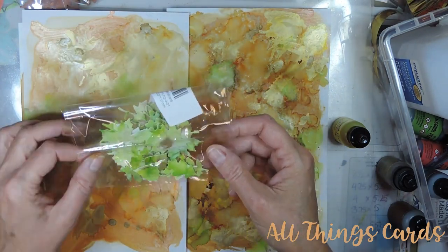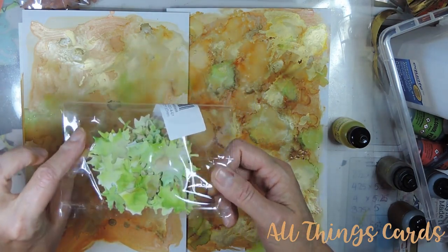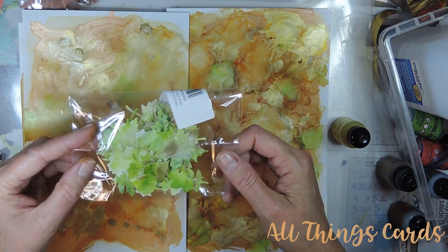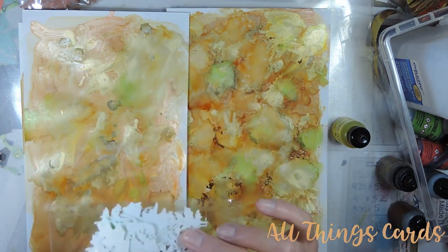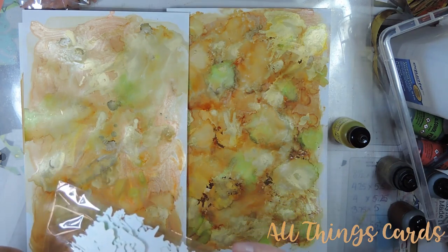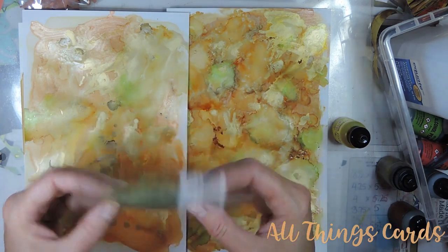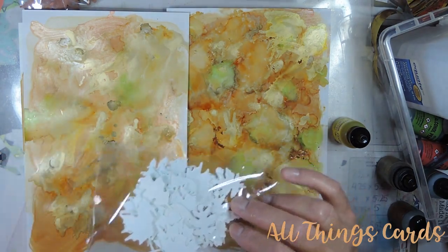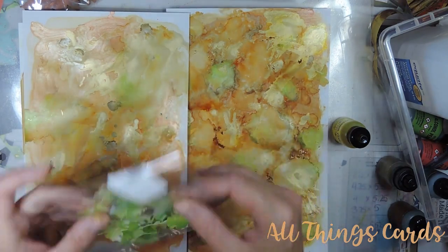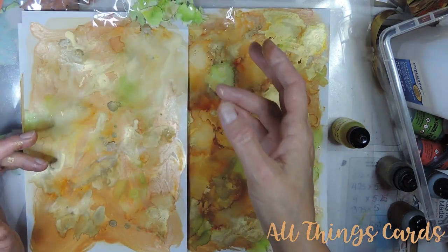And this one is where I made alcohol ink before. I don't have a video for this, but these leaves were made with alcohol ink and cut out. This was on, well, I don't know what it was on. Could be Yupo paper, because on the back here it doesn't look like the photo paper, and it doesn't look like these kinds of papers, so I'm not sure what that is. It could just be some lining for some sticker package that I had.